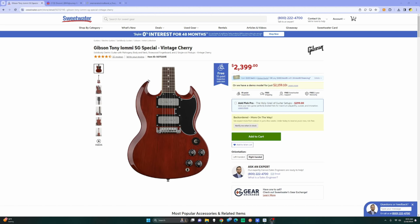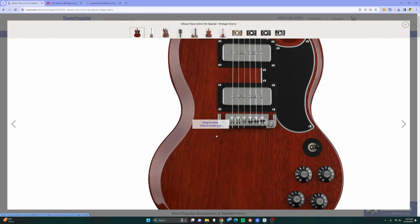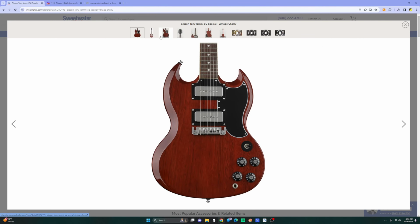But anyway, let's get into this. We've got two guitars inspired by a metal legend, both with a few differences under the surface for us to check out. So let's start with the high-end offering, the Gibson Tony Iommi Signature SG Special. The USA model stays pretty true to Tony's iconic 64 SG and comes in at about $2,400. We're talking a lightweight mahogany body, a familiar Iommi rounded neck profile, and a slick Indian rosewood fingerboard that plays great.